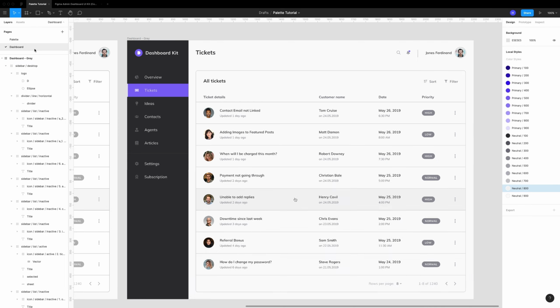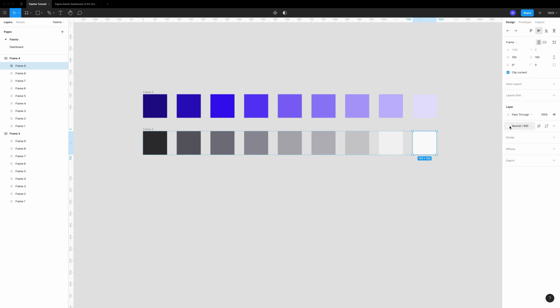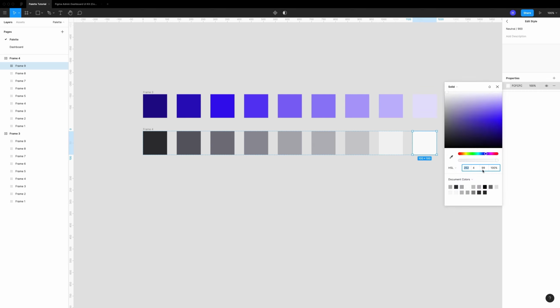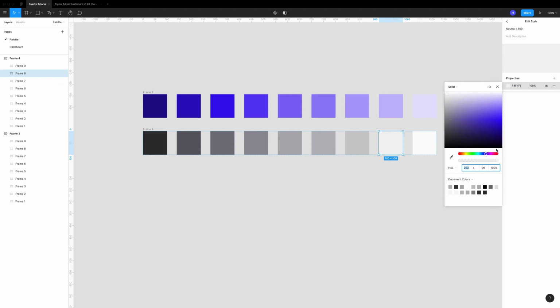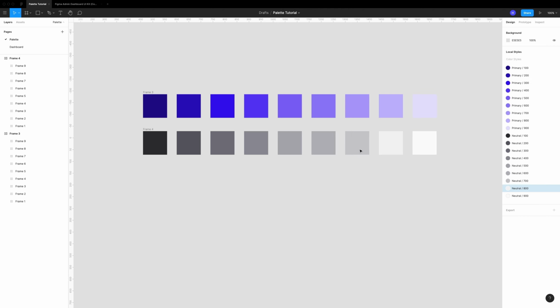So once I applied the light color here to this background, it wasn't bright enough. So all I did was come in and just increase the color here to 99. So the lightness is now 99. And then this one, I changed it to another higher value. So if we come in and just check this out, I changed this to 96. Now, there's a bigger jump here between 7 and 800, but that's not a big deal.